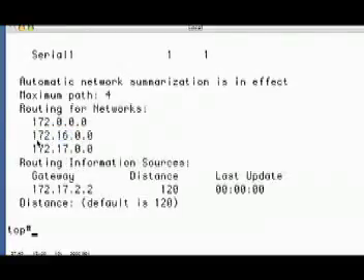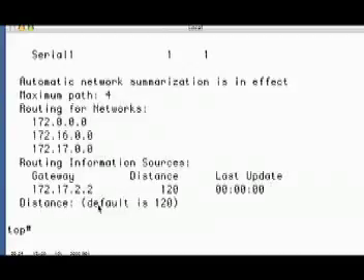Basically, we have some of our interfaces in the 172.16.0.0 class B, and one interface in the 172.17.0.0 class B. So when we're advertising this class B out an interface inside this class B, then in effect we have to automatically summarize it.